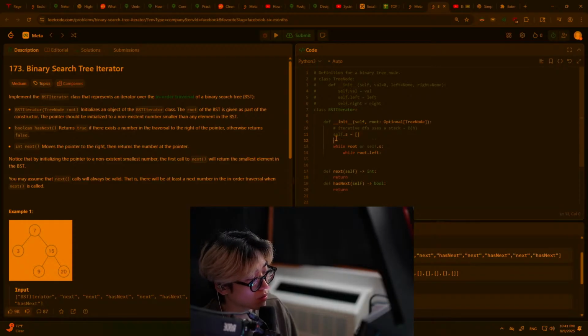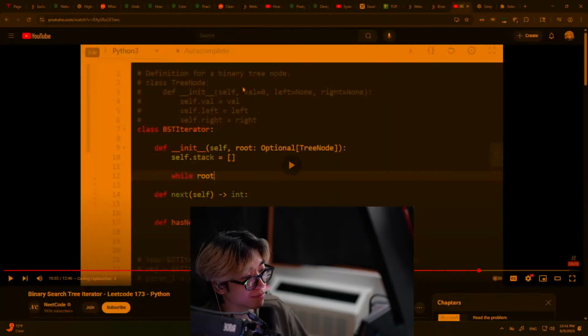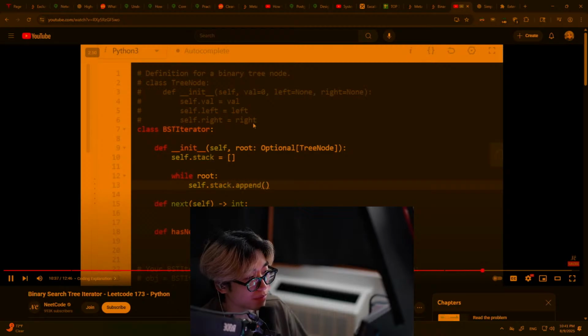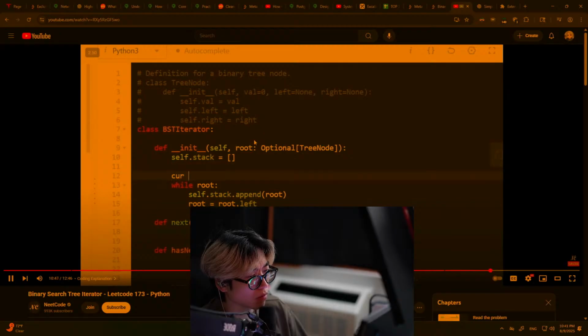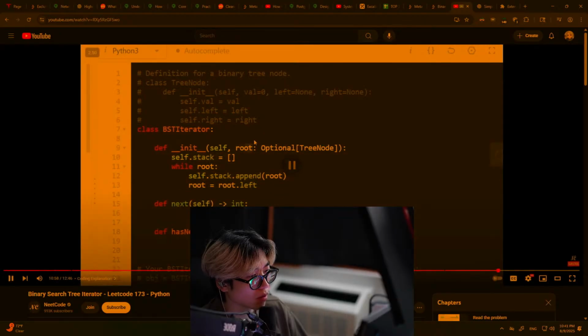Although, do we not want to create a cur variable so that we don't lose position of root? I don't know what's politically correct. Let's find out. It's not null. We're going to add that node to the stack and then just update the pointer that root is pointing at and set it to be root.left. Maybe to make this more clear, I could have used a cur variable. I could have said cur is equal to root and then updated that cur variable. I guess it just saves one line of code. So as long as it's not too confusing to you, I think this is fine to do. It's not like we're actually modifying the tree or anything. That's true, I guess.